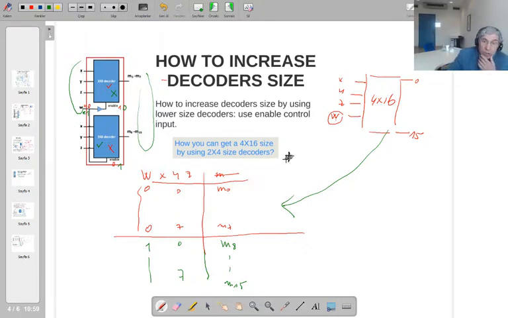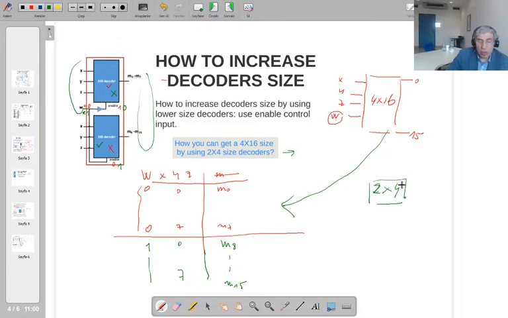There is a question here. You're going to consider this one. It says you're going to design a 4x16 size decoder by using not 3x8 decoders, but 2x4 decoders. So the smaller size.